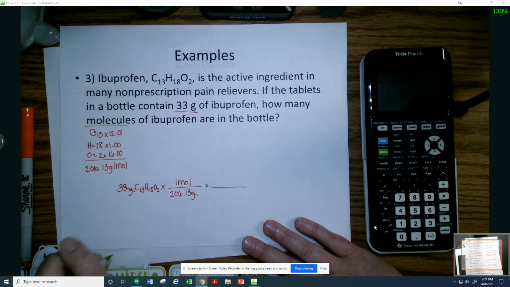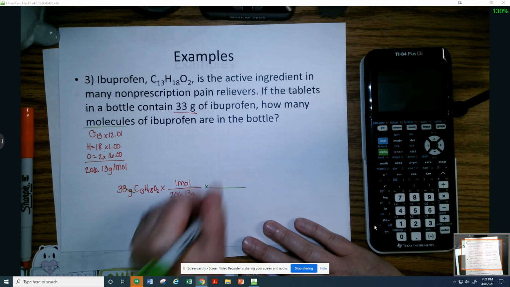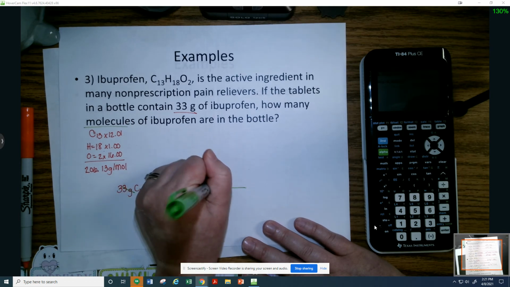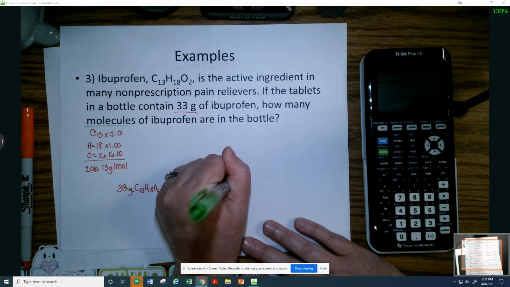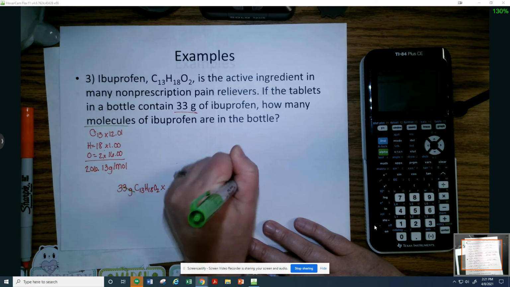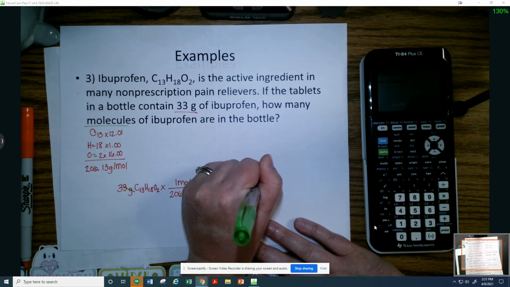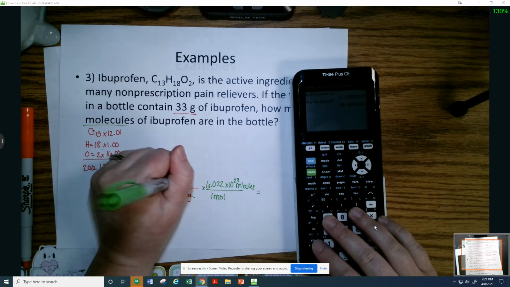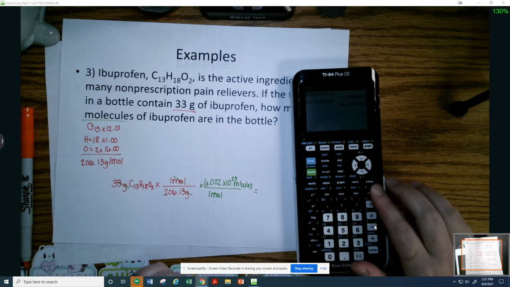I know how to get from moles to molecules using Avogadro's constant. Because 1 mole is in the numerator, 1 mole goes in the denominator of my new conversion factor, Avogadro's constant in the top. And I'm going to abbreviate that as MQs. Moles cancels, and I'm on my road to start solving.